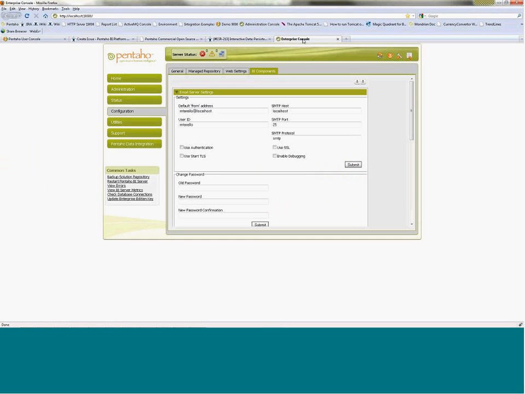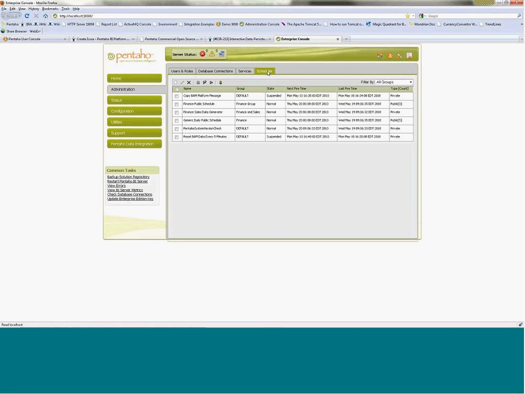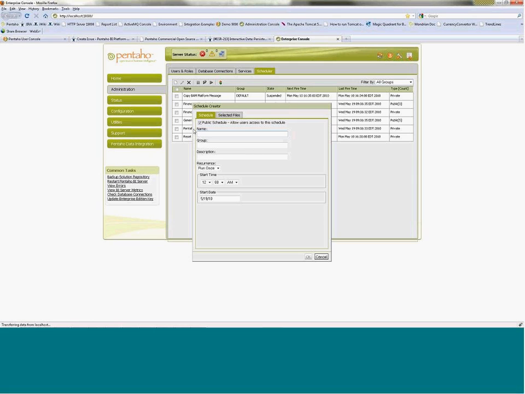Okay. So another feature that I believe is in, and Doug, correct me if I'm wrong, I believe the scheduler is part of the community edition, correct? Okay. So in the CE version of the admin console, you have the option to set up schedules. You have what's called private and public schedules. A public schedule is basically a subscription-based schedule from prior versions of our software, meaning that you can attach an action sequence or a PRPT to run and be put in the content repository by default. And the content repository is another way of storing the reports that have been run. But we've also introduced the ability to have that now email on demand.